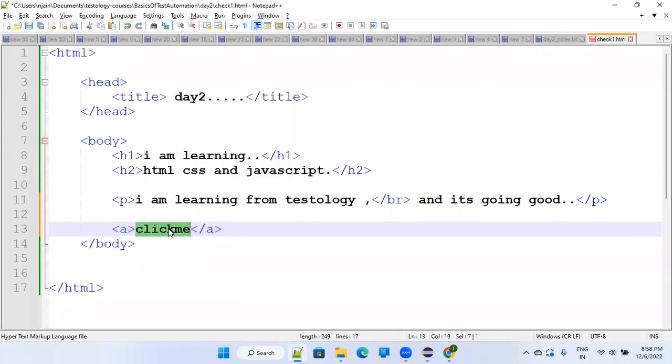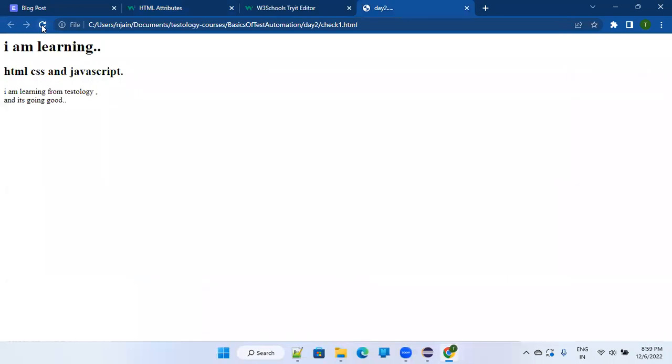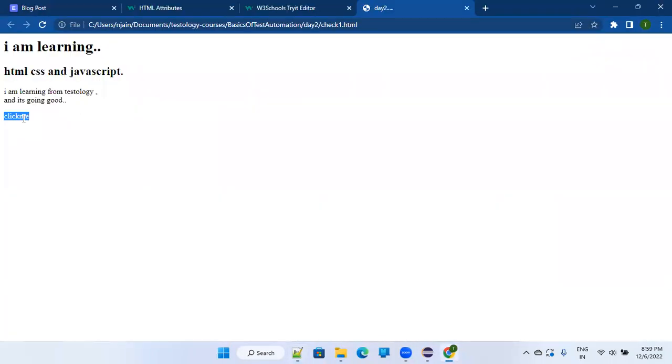In between, I have said click me. And if I see this in my website now, it is showing me click me here, right? But nothing will happen even if I click here. Nothing is going to happen even if I click there. Okay, as of now. So what to do then?